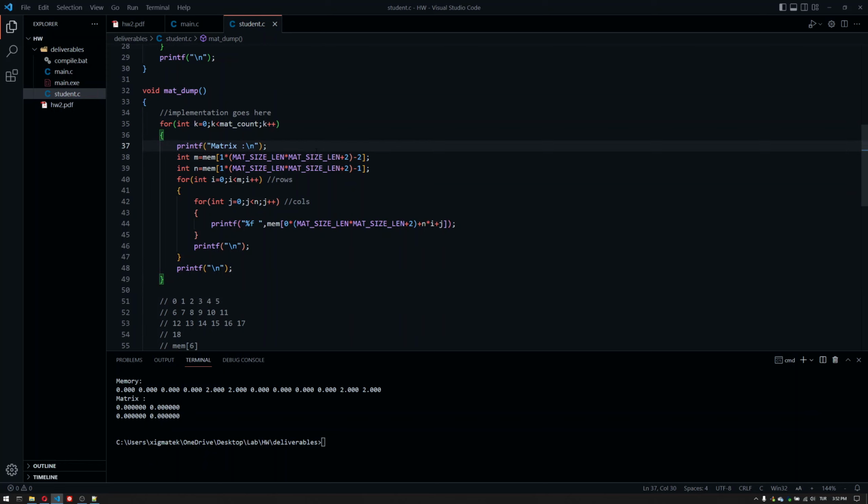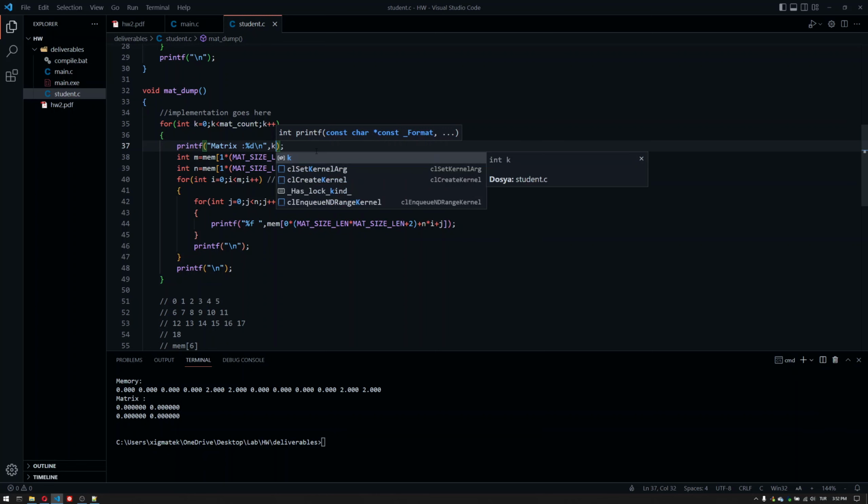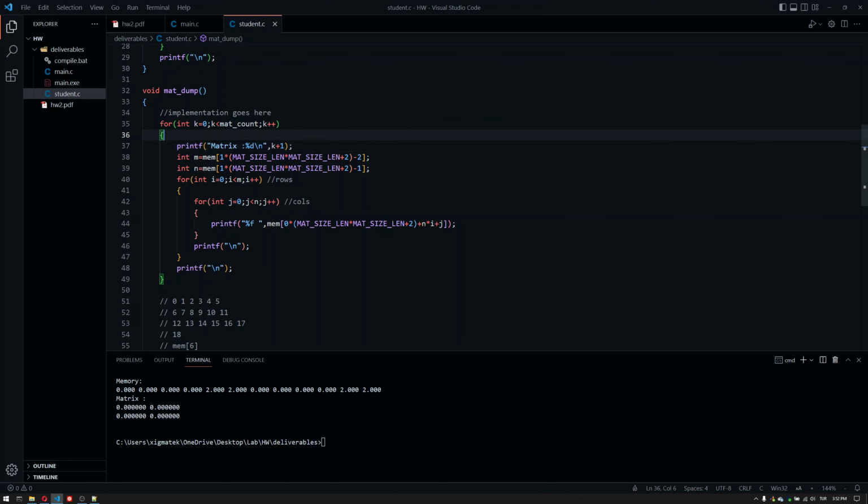So this is going to be the percentage d matrix number. Since k starts with 0, if I place 0, we would be counting from 0, so it doesn't make sense. So let's use k plus 1. And actually, since I have 1 here, if I'm looking for the first one, the offset should start with 0 times this.